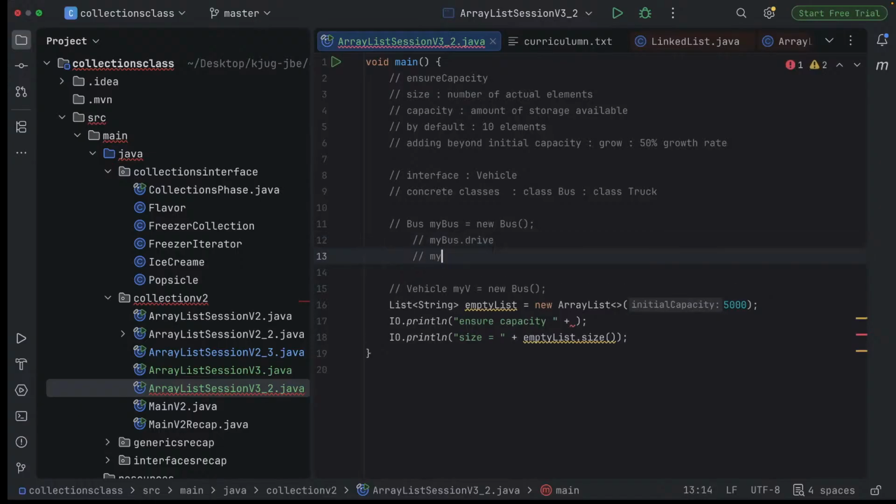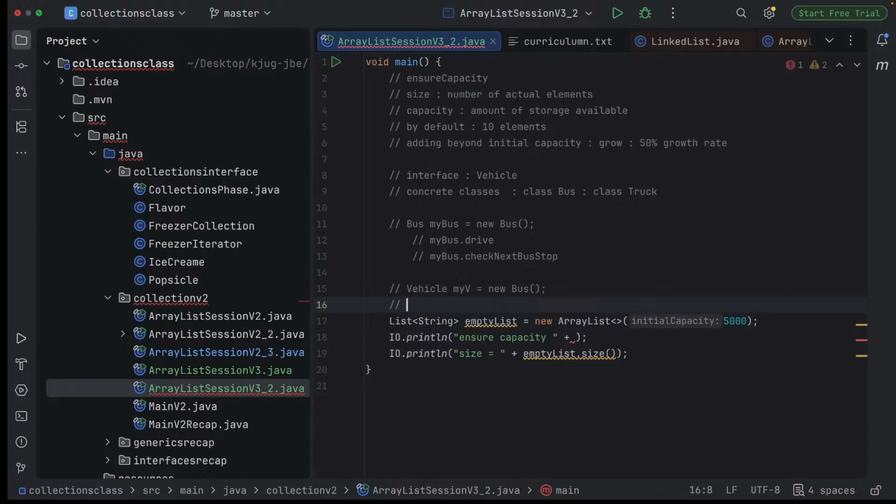But Bus, like I said, can have special functions, like check next bus stop, which is very specific to Bus itself, and I can invoke that. So what I'm driving at is Bus can have its own special implementations on top of the abstract functions it has implemented from the interface. If I try to use this with my Vehicle, I'm not able to call check next bus stop. And I think that's what we were facing.